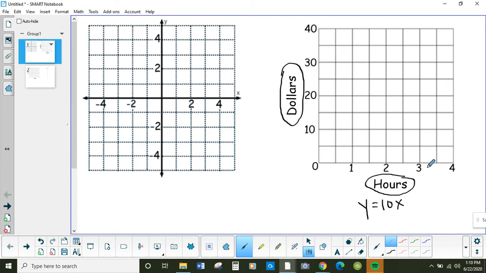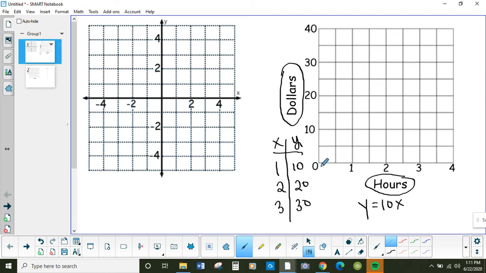And so once they start meaning stuff, then we'll stick with quadrant one, but we can still make a table. Look, and I'll make my table vertically this time. This is my X, or my hours. That's my hours, excuse me. This is my Y, my dollars. So as time goes on, as 1 hour goes on, if I'm making $10 an hour, I have $10. As 2 hours go by, I'll make $20. 3 hours go by, I make $30.